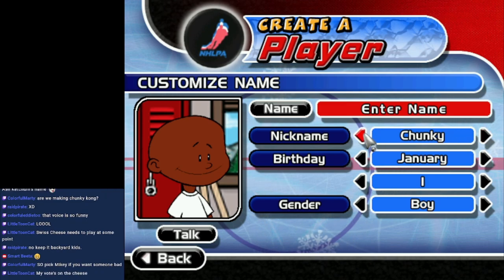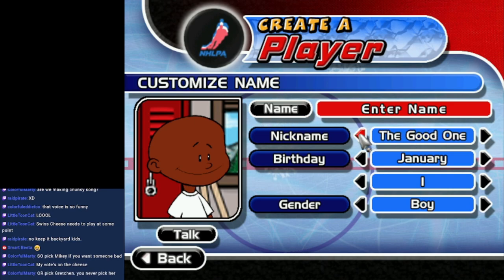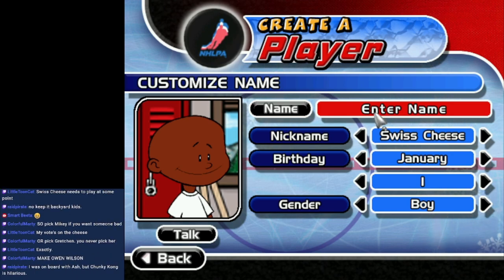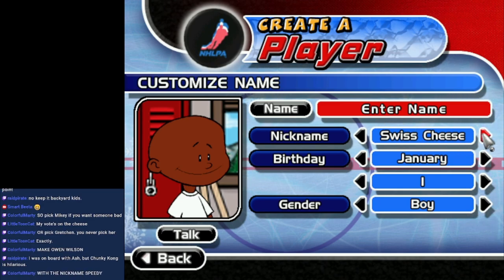Your vote's on Swiss Cheese. Okay, well that's his nickname. And that'll determine his voice. We still have to pick his name though. I could pick Gretchen as well. I mean, chances are, in Backyard Baseball Season 6, I will be picking all the kids that I just haven't picked in baseball before. Chunky Counselor. Yeah! Okay.